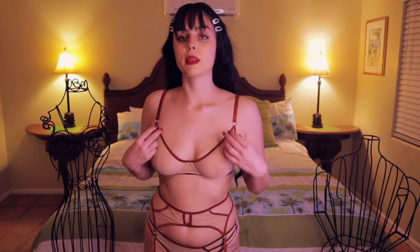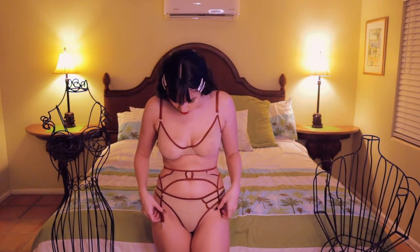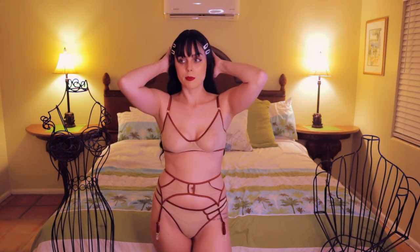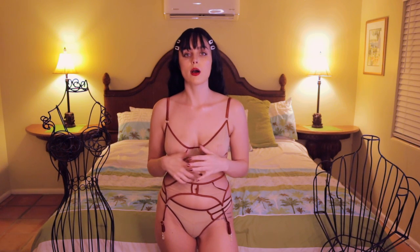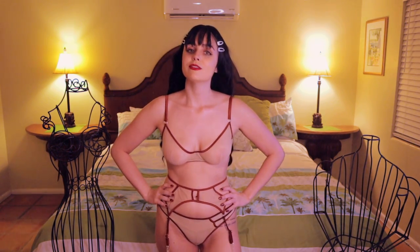So I totally am in love with everything from them. I definitely really like this look and the red and black one. So I'm not sure which one is my favorite. Maybe we could take a poll in the comments. So let me know, what did you like? Did you like the black looks? Did you like this one? Did you like the red and black? Let me know. And this was a really, really fun haul.